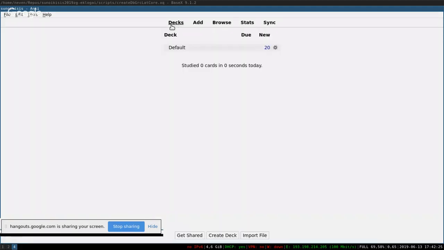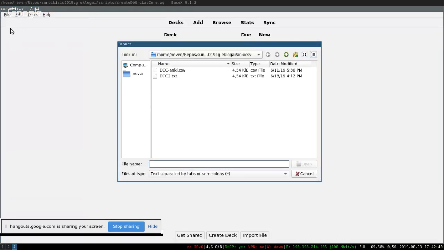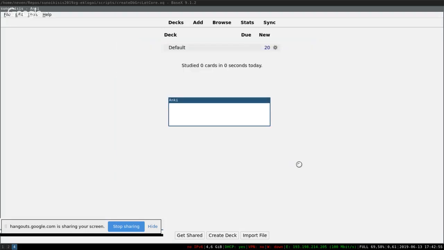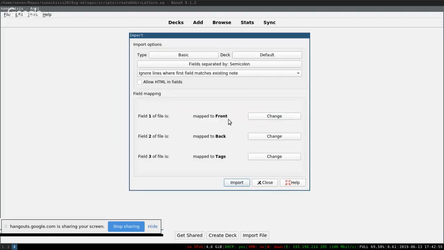But if you want to add some cards, if you want to add a file that you have produced, in our case with base X, then you select File, and then you go to Import, and of course the usual dialog opens where you can simply select a file, and if it is formatted in the right way, then it will say, okay, I see 3 fields.